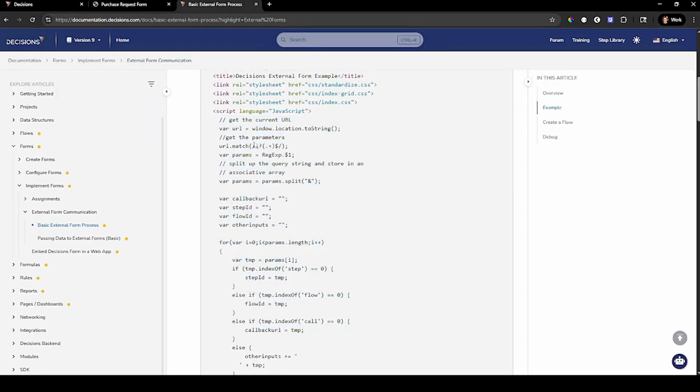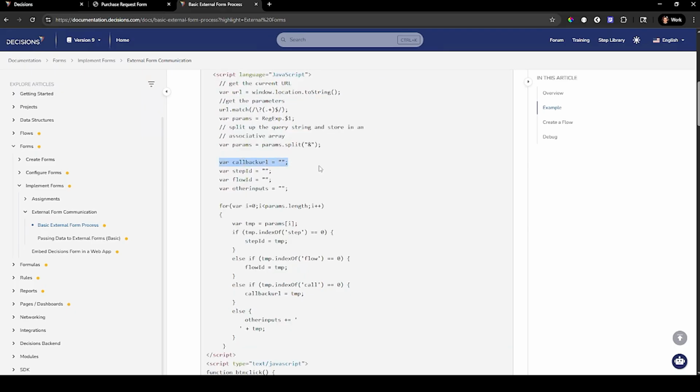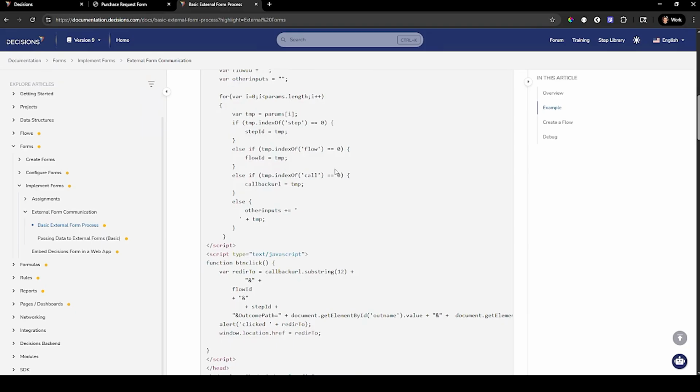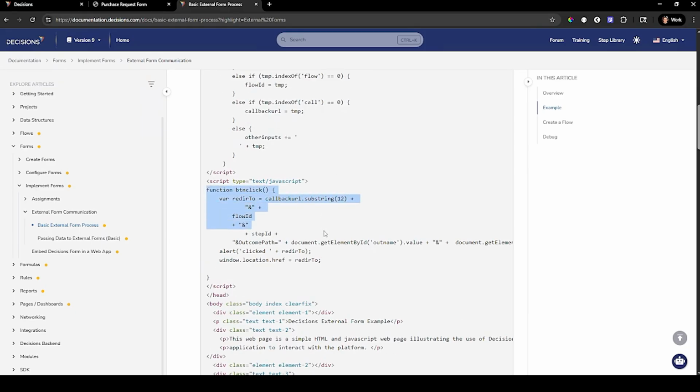And here inside of decisions, if you've written your own external form, this JavaScript is pretty helpful. You don't need to use it, but all that it does is it basically goes through the URL and crafts that callback URL for you in your JavaScript, so you don't have to statically type in those values. It just says, here's the variable, the callback URL. It's going to get the callback URL and then place it in the function that's developed here, and then it slowly recrafts all of those different elements for you. So let me go ahead and show you the one that I've built.